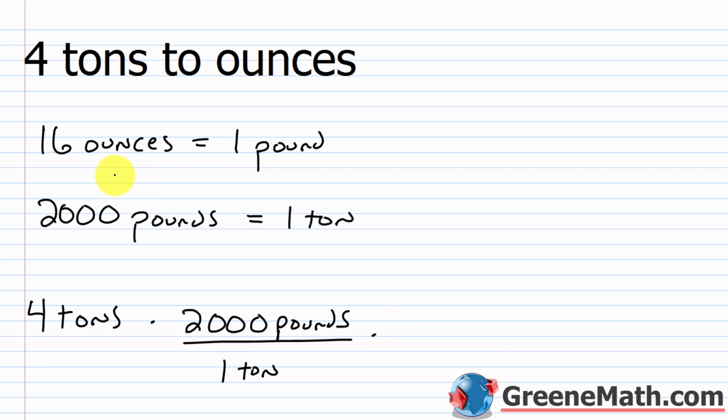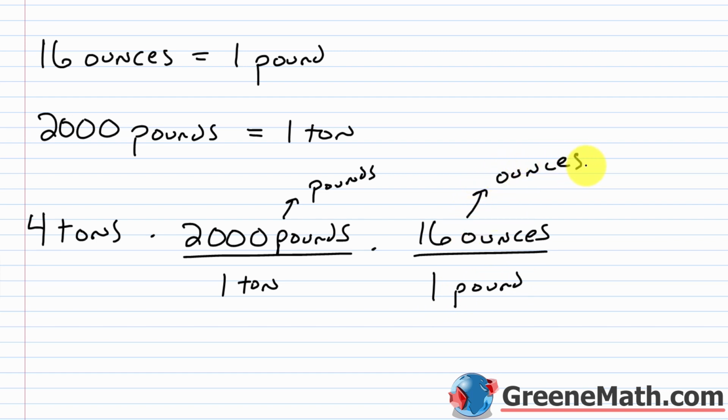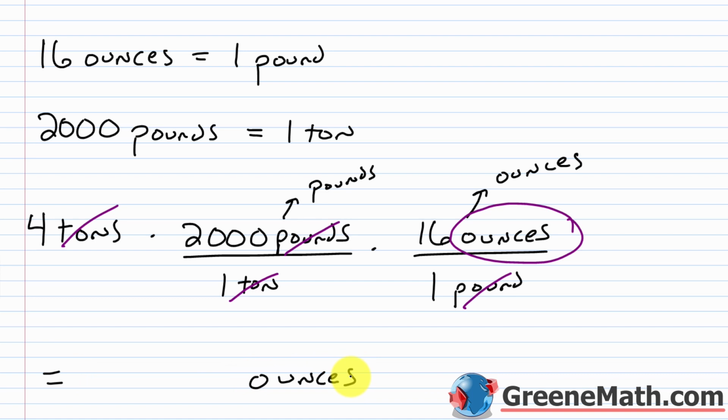Next, I'm going to convert to ounces. I'm going to go from pounds, right? This puts it in terms of pounds. So we see 16 ounces equal to 1 pound. So I want to end up with ounces. So ounces goes in the numerator. So 16 ounces over 1 pound. And this will give me what I want, which is in terms of ounces. So you can see everything you don't want cancels. So tons cancels with ton, pounds cancels with pound, and you're left with ounces. Let's put this over here. We'll have ounces. And now we just do some basic arithmetic. We have 4 times 2,000 times 16, right? 4 times 2,000 times 16. And that's pretty easy to do. You could do 16 times 4.